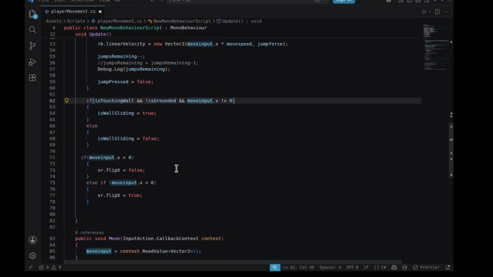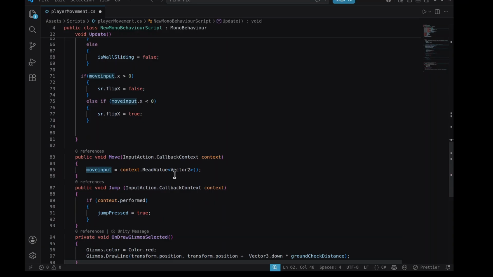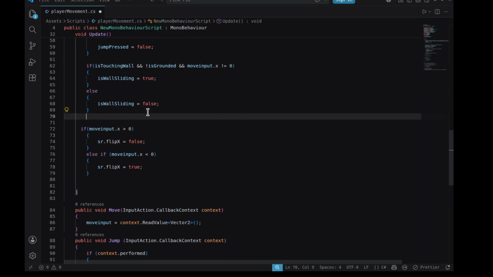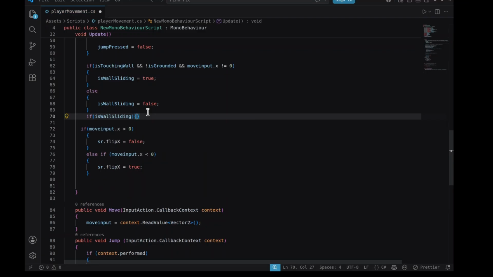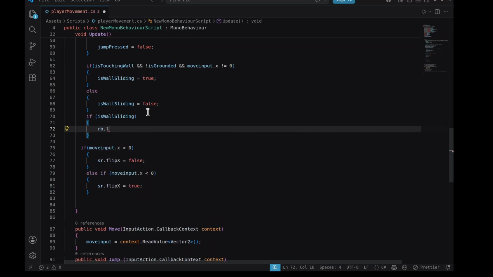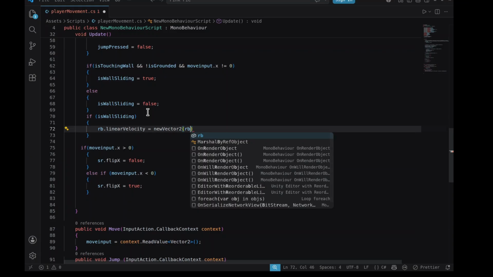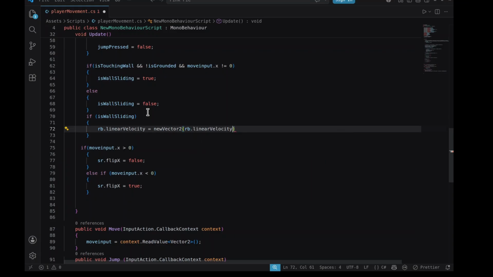Okay, now the fall. If is wall sliding, then rb.linearVelocity equals to new Vector2, passing the new vector, which will be rb.linearVelocity.x, keeping the x velocity same, and then y velocity will be modified, which will be wall slide speed.